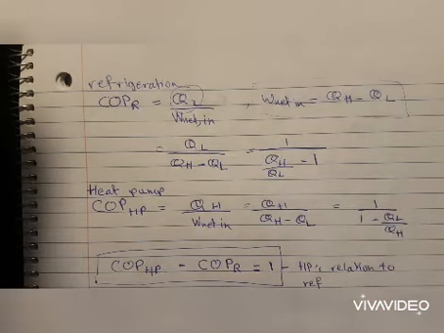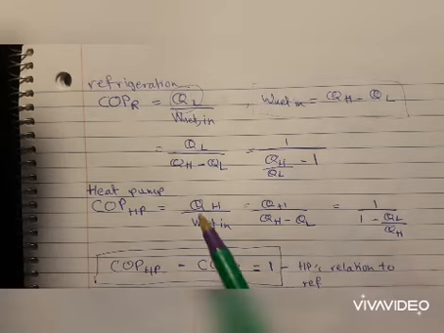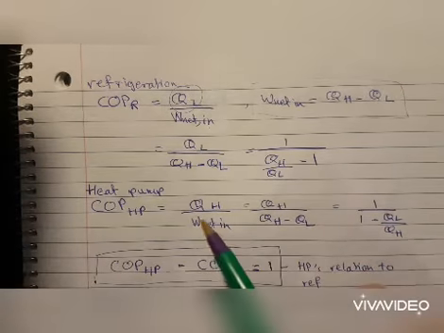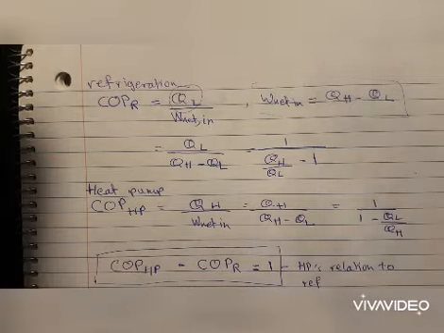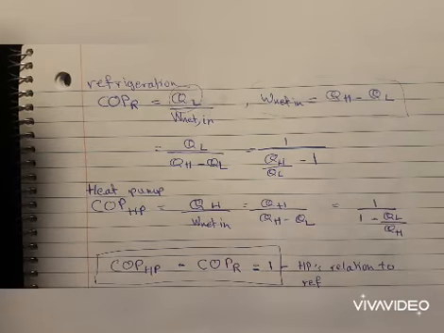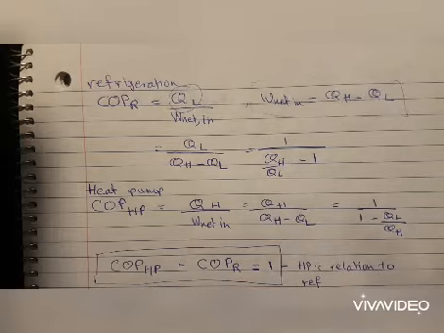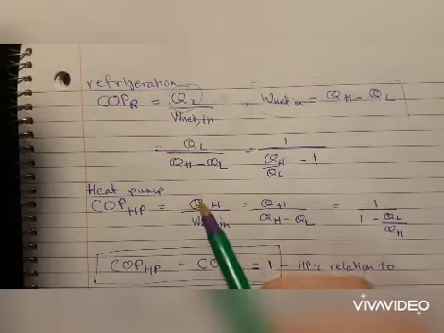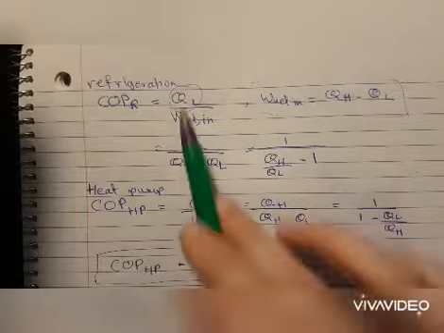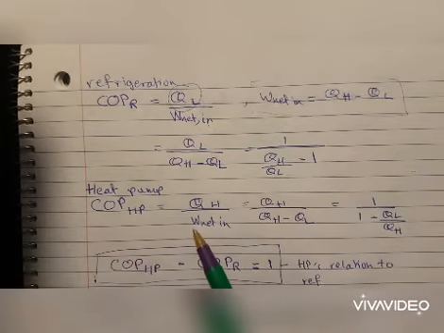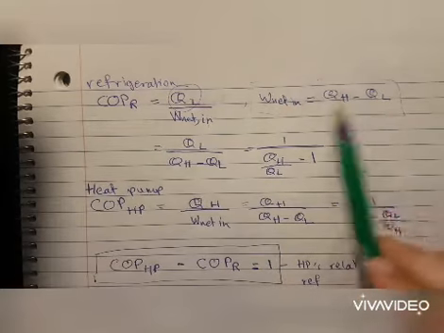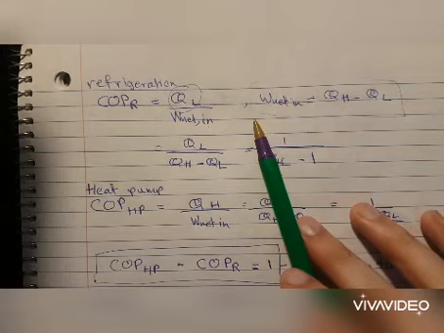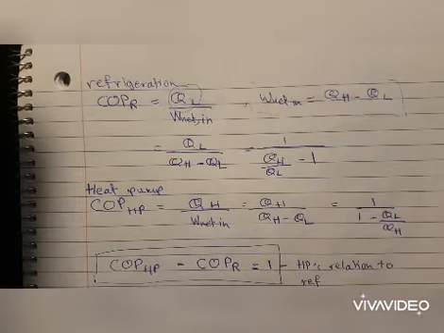Like if you have an electrical heater in your room, you're putting in electrical work, and you have a fan and a bunch of coils, and the fan blows on those coils being powered by electricity, and then heat is dispersed in your room. So we're mainly concerned about the QH. That's how these two differ. QH over work net in. We know that work net in is QH minus QL. Again, this equation comes from applying the first law and simplifying it.